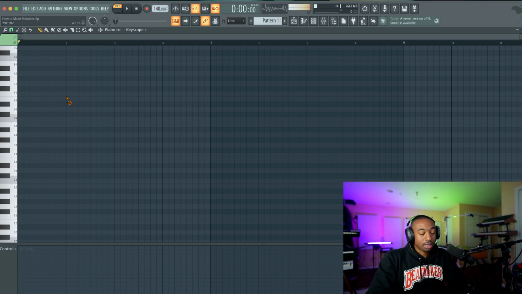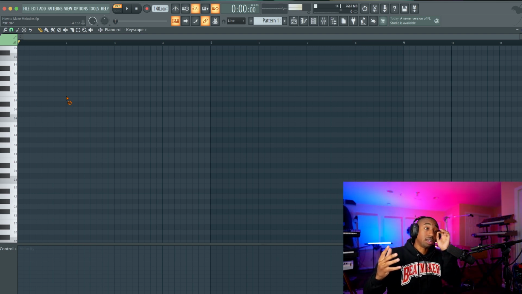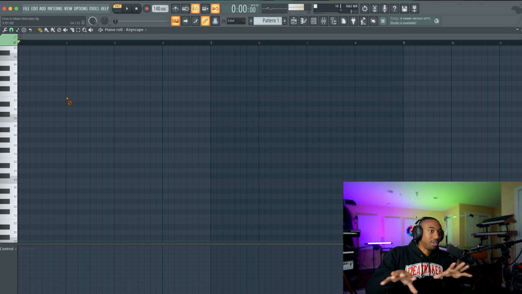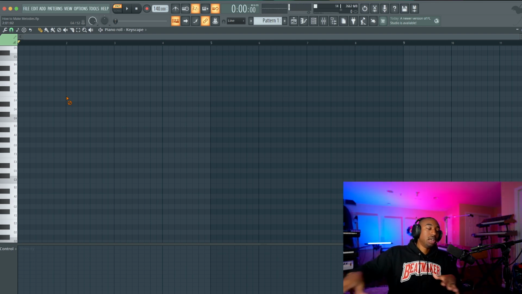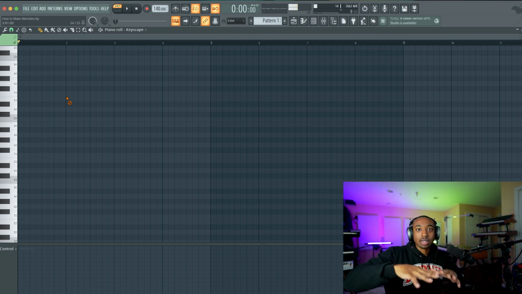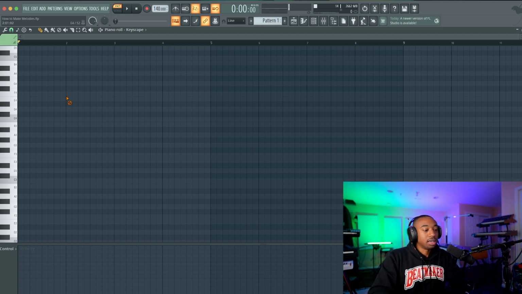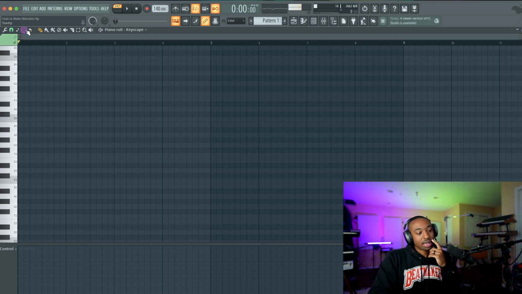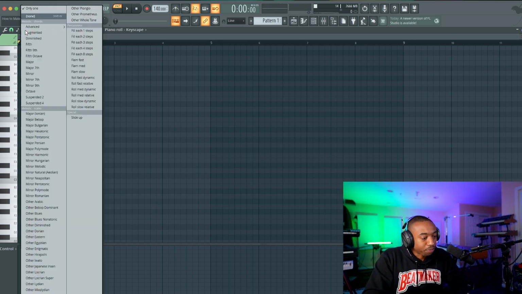Also with melody, a lot of producers are overthinking it because they're trying to make the beat do everything. You have to remember that an artist wants to look at your beat as if it's a canvas, and they want to paint too. So if you leave them zero room, or if they do their melody and it's always conflicting against the melody of your beat, they're going to be like, why even waste time recording to this? So you have to leave room for the artist to actually add their own melody. So I'll show you ways to add melody without getting in the way of an artist, so to speak.